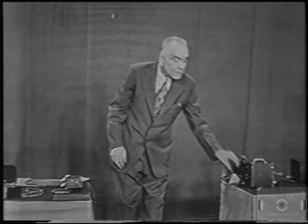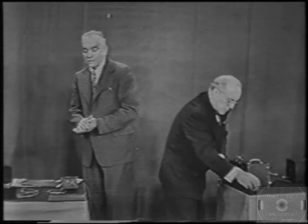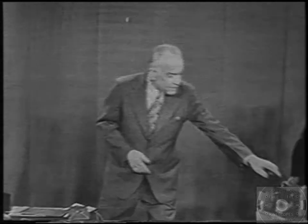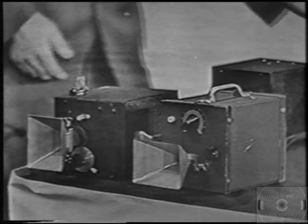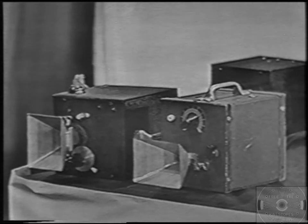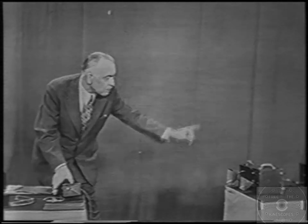Now, one other thing that I want to remind you and tell you about is how these waves are polarized. You know from your physics that light may be either polarized in a vertical direction or in a horizontal direction. Now this happens to be a transmitter that produces vertical polarization. And I have another one here just like it on the same frequency, but I'm going to turn it on its side. So that's going to produce horizontal polarization, and I'm going to drive it with a different phonograph. Now let's see how fouled up we've gotten here. I've got one transmitter vertically polarized from one phonograph, the other one horizontally polarized from another phonograph, and I'm going to try to pick the whole thing up right here.